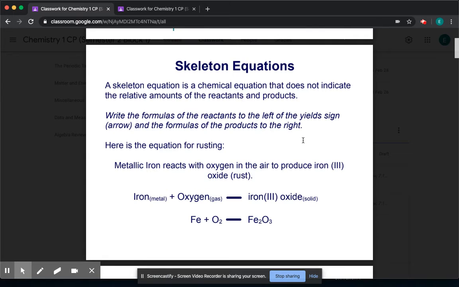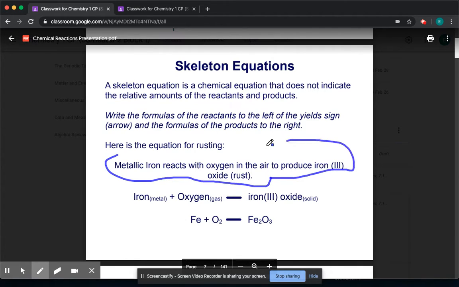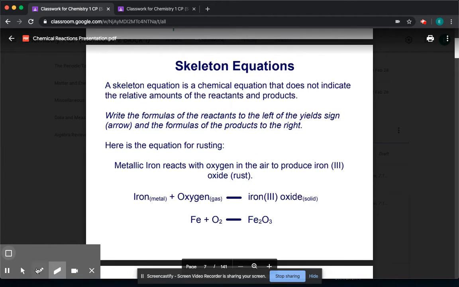But what I want you to do is go piece by piece, step by step. Before we get to figuring out how many of each you need, let's just figure out how to set up the equation in the first place. So what I need you to do today, this is what we're going to focus on, is how to go from the sentence form to the equation form. This is what I need you to learn how to do today. That is the plan.